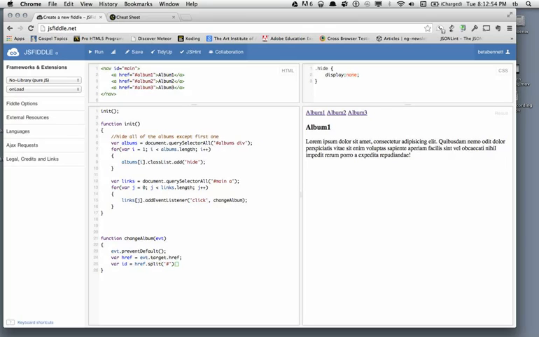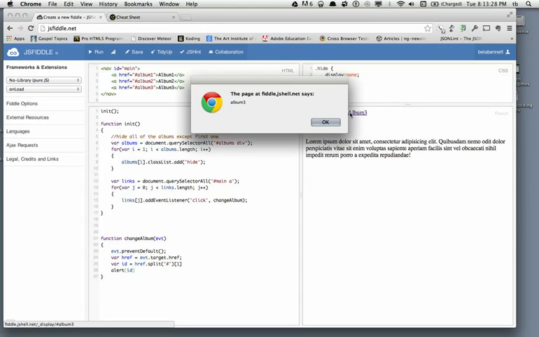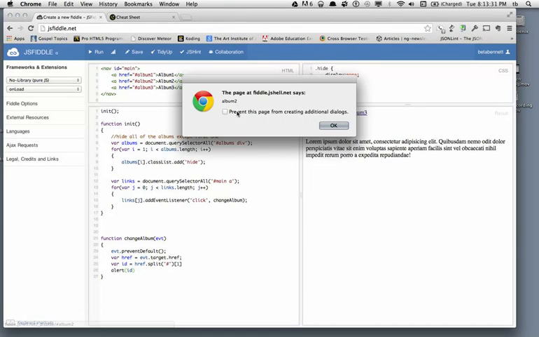Split will take the string and break it into an array based on this element as a separator. We only have one of those in that URL, so we're going to have the piece before and the piece after. So I want the piece after, 1. Now, all of this will, if I click on this link here, evaluate to just the word album. Let's try it. Let's say alert ID. Album 3. Album 2. Good.